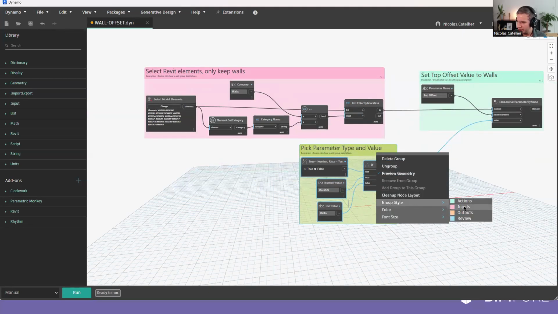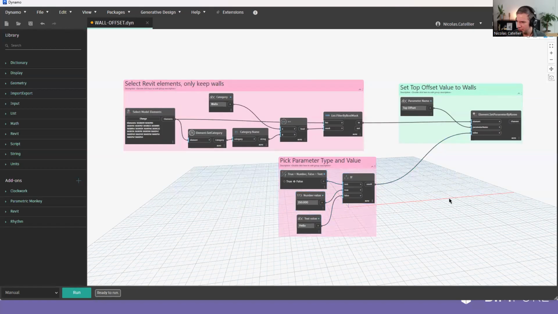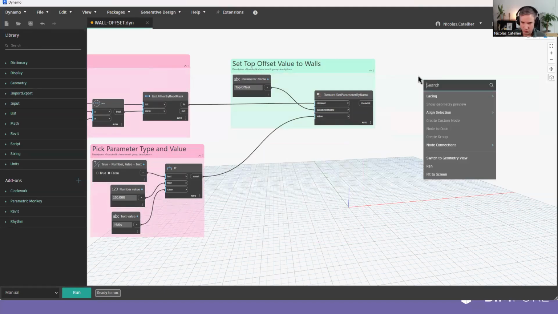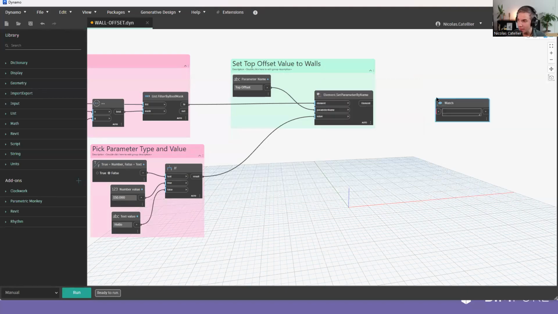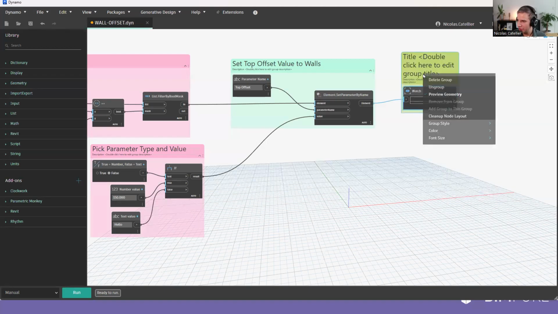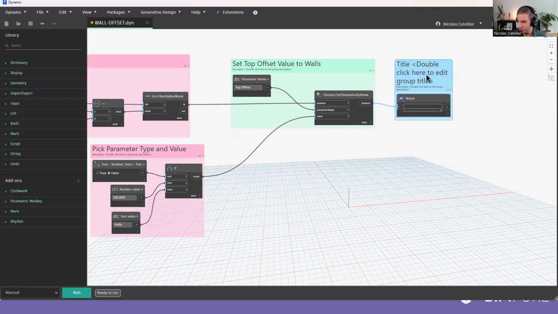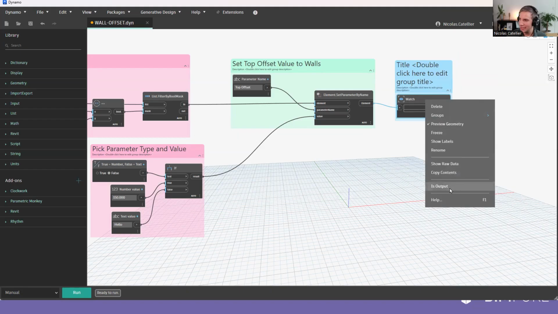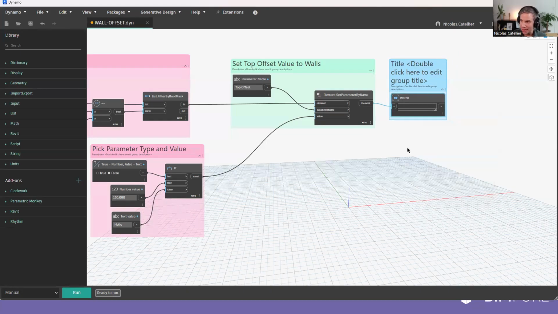Also, this should be the inputs. Did I forget something? I think that's pretty good so far. I think that's it, really. Or something that you could do as well, if you want to see the output in the Dynamo player, I like to set a watch node, and I can even group it and put it under review. So that's to review what's been happening. And if I right-click on the watch node, I can set to is output. You would see what happens.